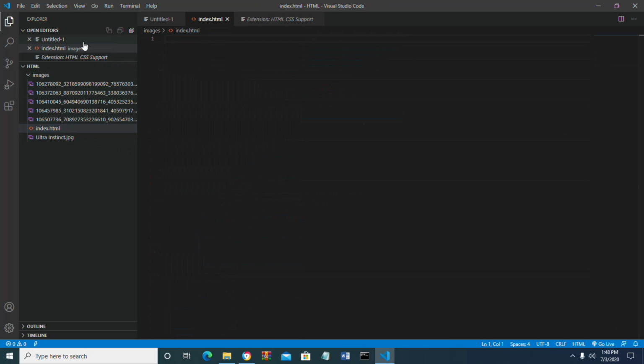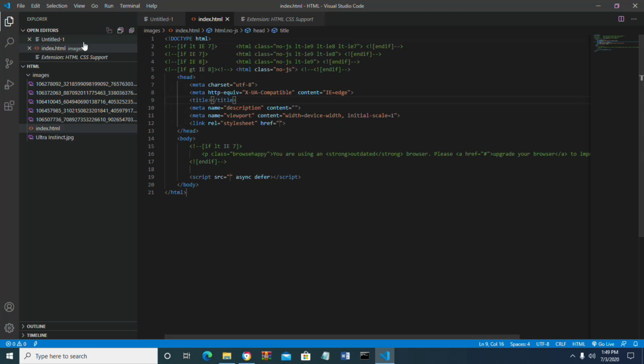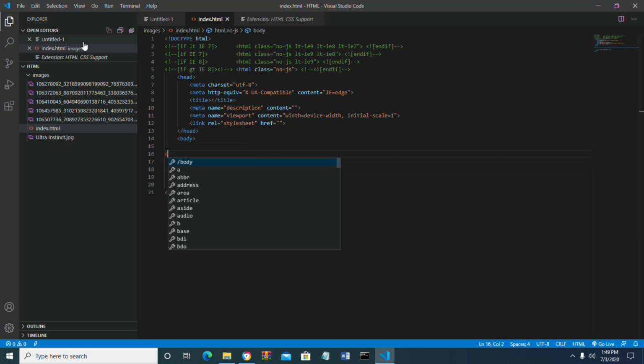Once you have that installed, create a new HTML file. Save it as index.html in a folder. Type in HTML and load up the HTML5 boilerplate. Once that's loaded, this is the syntax. Go into the body, delete, and let's create a box. Let's create a header box. Type in header. If you don't know the HTML yet, you can check out that course in suggested.